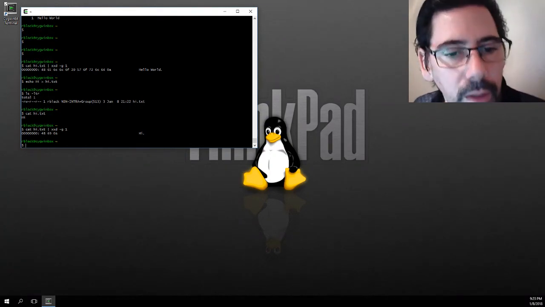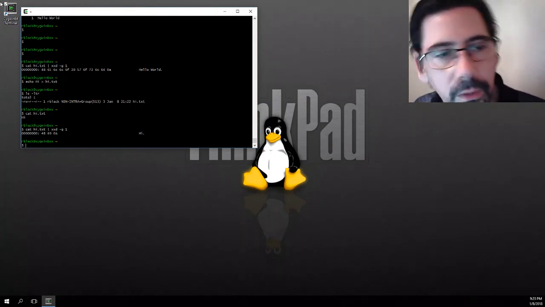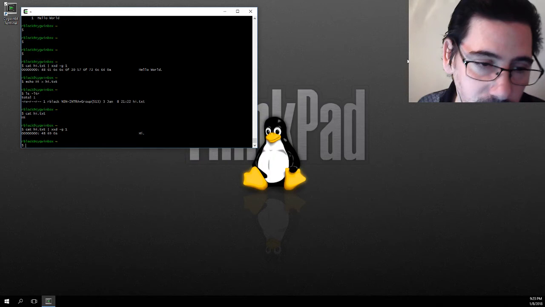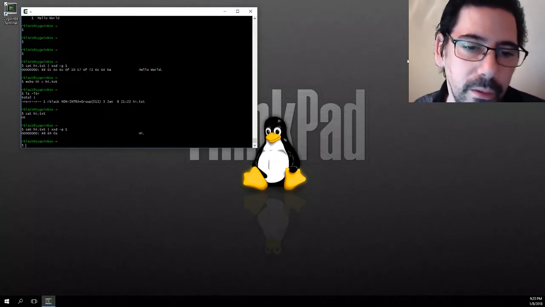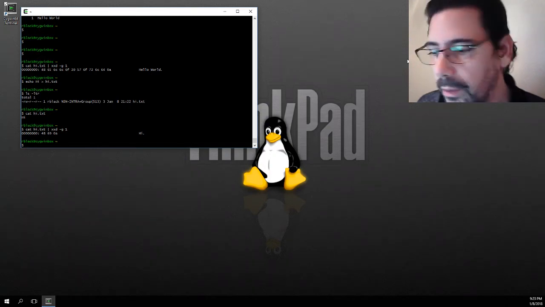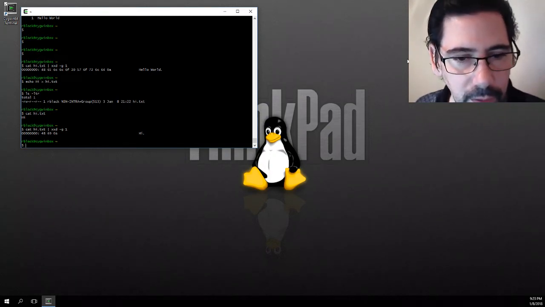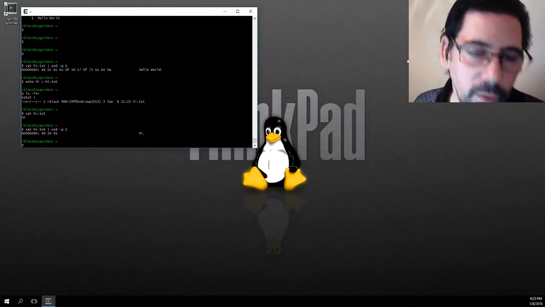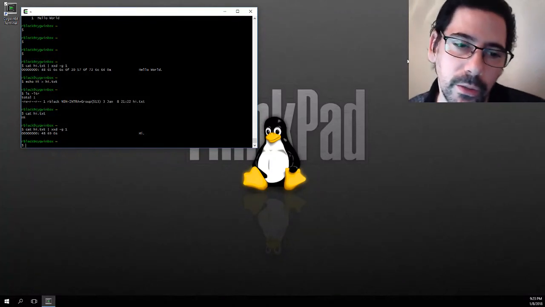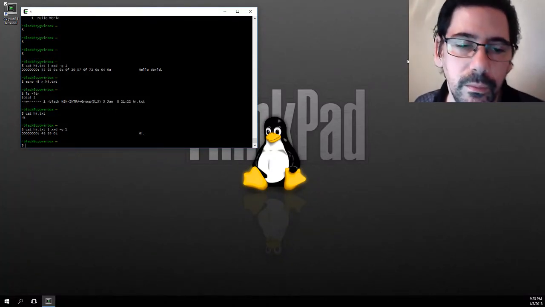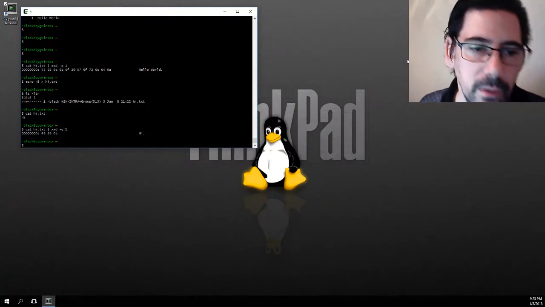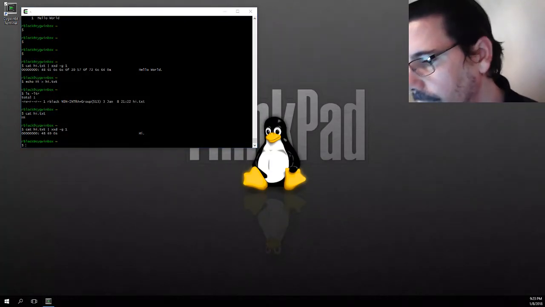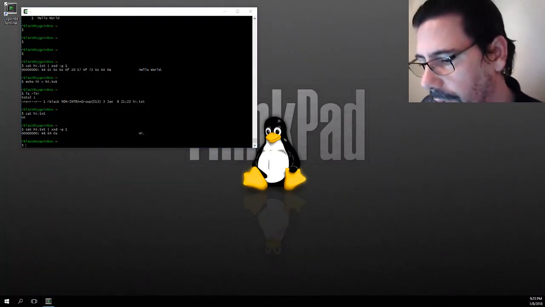Windows has carriage return new line, and Linux and Unix has just new line. It can use and recognize the carriage return, but it doesn't use it as a normal daily feature. If you put a text file in Unix format or Linux format, then you're asking to get rid of the carriage returns. And if you need to convert from Linux format to Windows format, that means you're going to convert all the new lines to carriage return new lines. Okay, and there's lots of tools to do that.